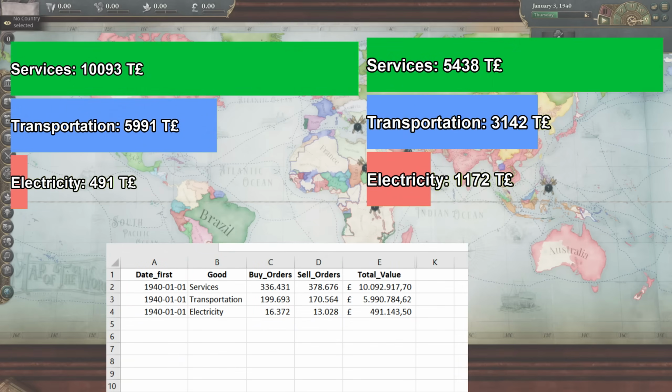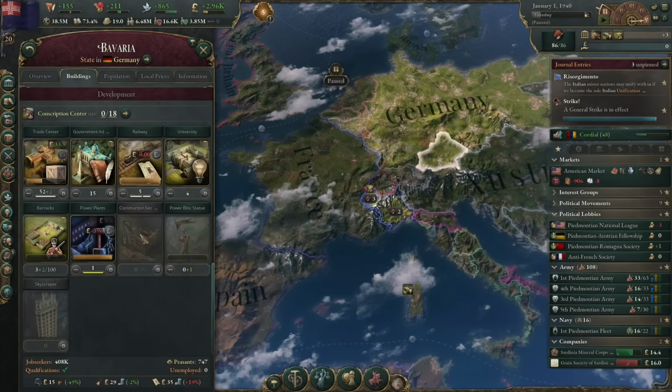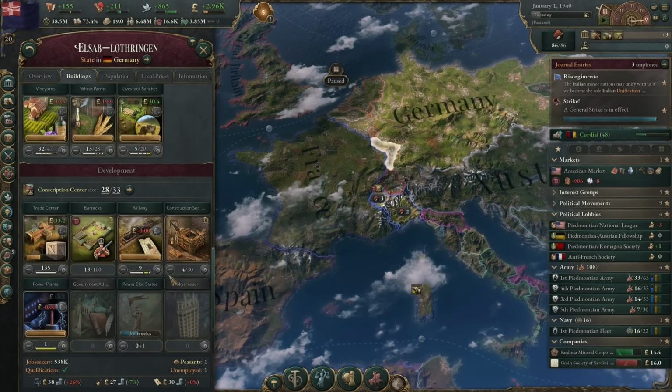Local goods. 1.9 has a lot more services and transportation, but electricity is even worse than in 1.8. The GDP improved by 50%, but we have not even half as much electricity in the world. I guess it's even less needed than before, because there are a lot more people who can work. But this is a clue as to why we have more AI GDP. Because the AI can trade properly now, which also helps them to establish new industries. But you cannot trade electricity. It's also directly impacted by the changes of 1.9.